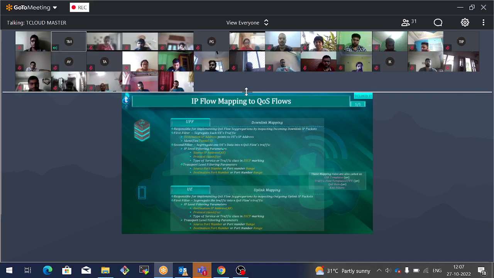So by using this IP level filtering and transport level filtering, at transport level you have the source port number and destination port number, or a source port number range, or a destination port number range.